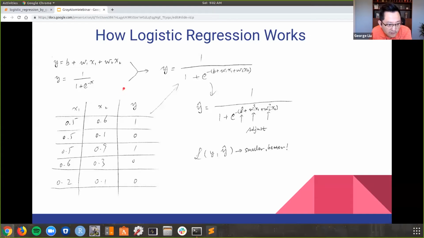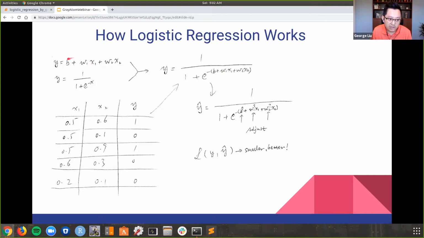First of all, over here you see a linear regression formula, as we just saw on the previous slide, which says y is equal to b plus w1 times x1 plus w2 times x2.